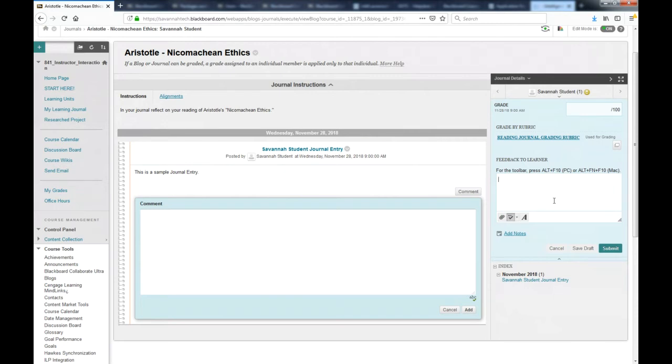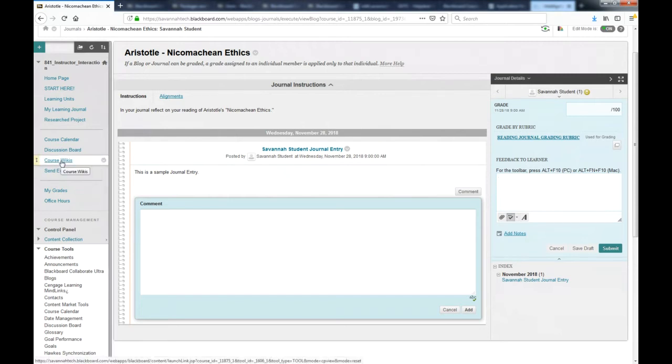That way it's a little bit easier to track what you've told each student because it's all located in one place. And you can leave it here, or when you go to grade it, you can do it through the needs grading as well. So I'm going to hold off on grading right here.